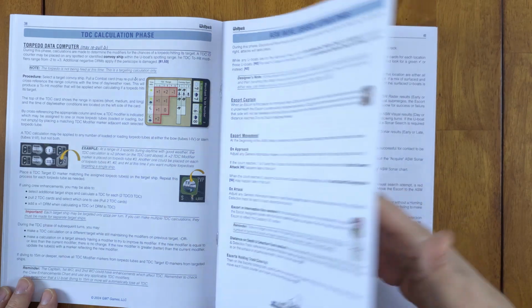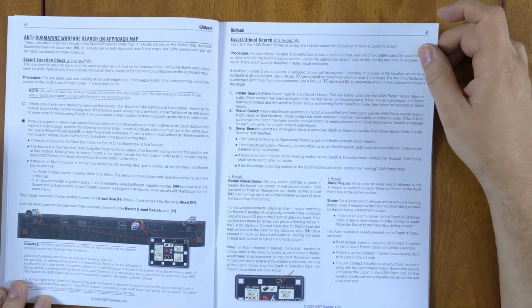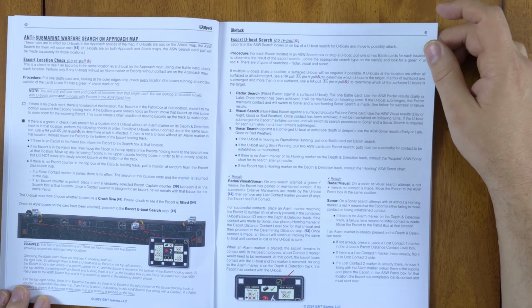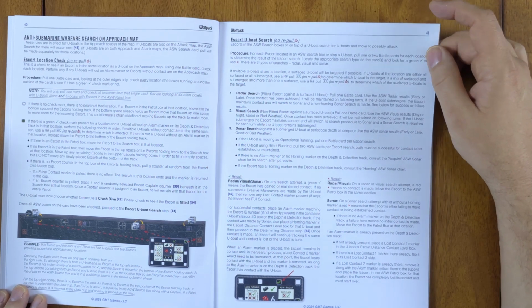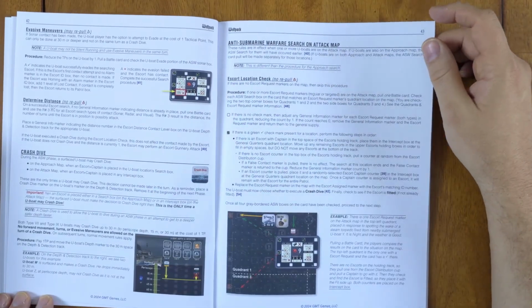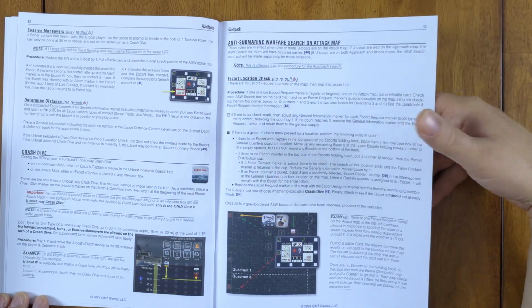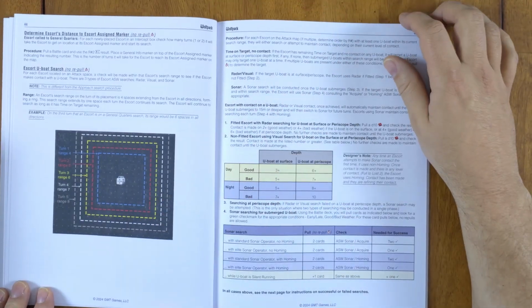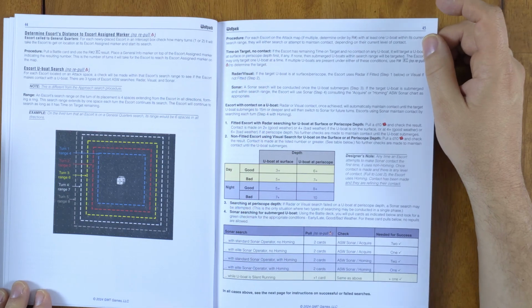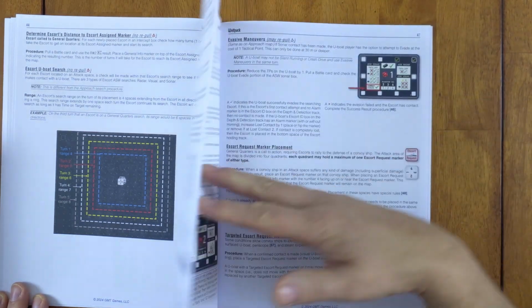ASW move, search, and attack phase. So you got the flip side now. This is your anti-submarine forces, so your destroyers, frigates, etc., corvettes, all that stuff. Escorts, crash dive, determine distance, evasive maneuvers, ASW search on attack map. Escort U-boat searching. So this is how they search for the U-boats.